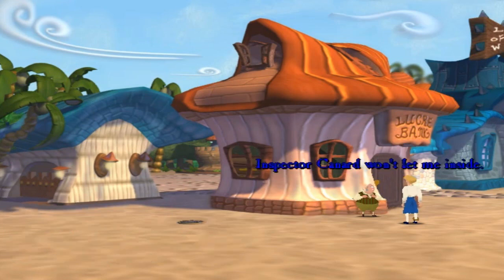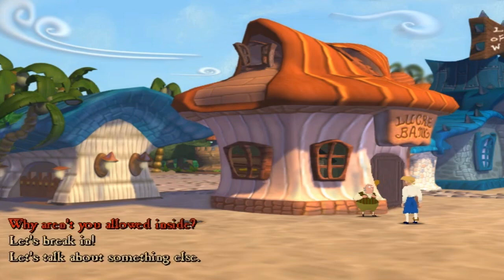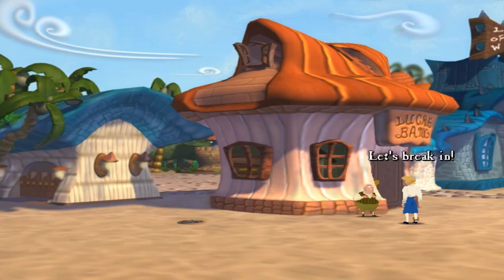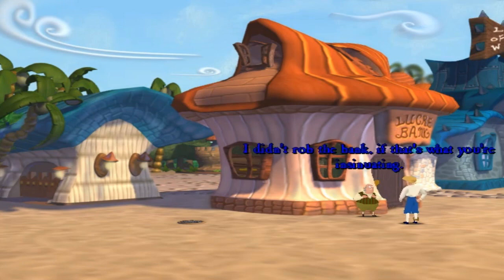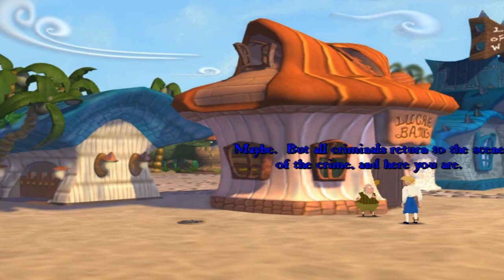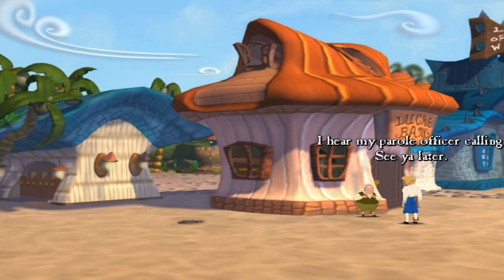When are you gonna reopen the bank? Inspector Kennard won't let me inside. So even if I could afford to reopen it, I'm not allowed. Why aren't you allowed inside? The inspector says that it's a crime scene and needs to remain sealed until the case is closed. Let's break in. Unlike you, I respect authority and law. No one will enter the bank until the crime is solved. Then why are you hanging around here? You look kind of suspicious to me. I didn't rob the bank, if that's what you're insinuating. I don't know. Most robberies are inside jobs. Maybe. But all criminals return to the scene of the crime. And here you are. Let's talk about something else. I hear my parole officer calling. See you later.